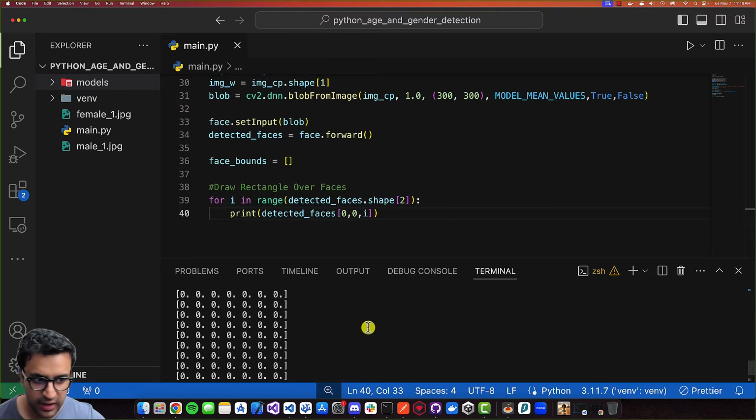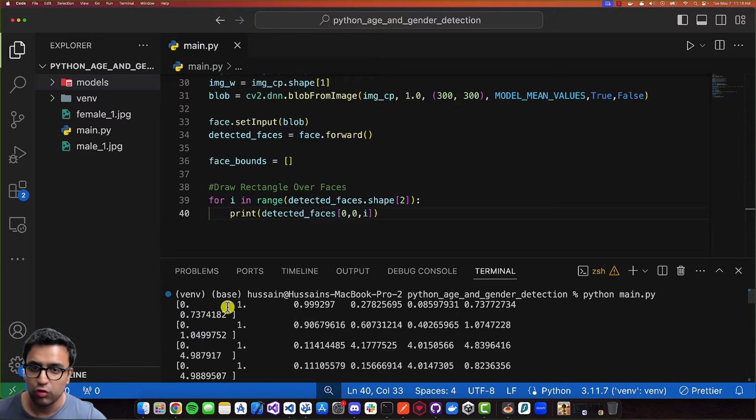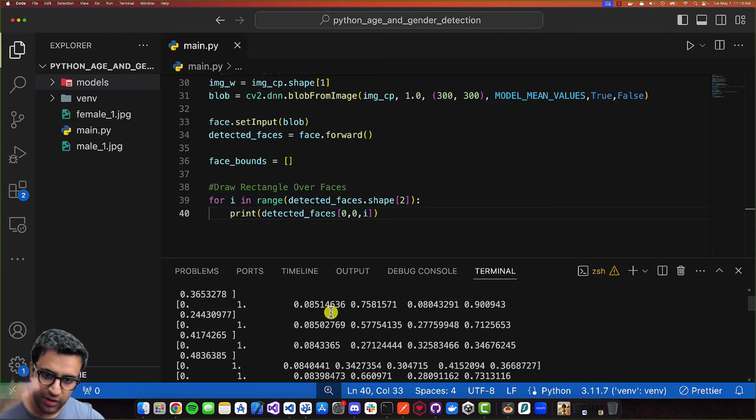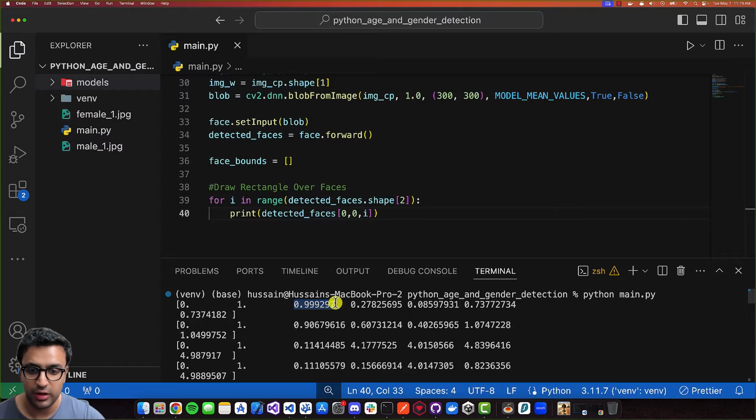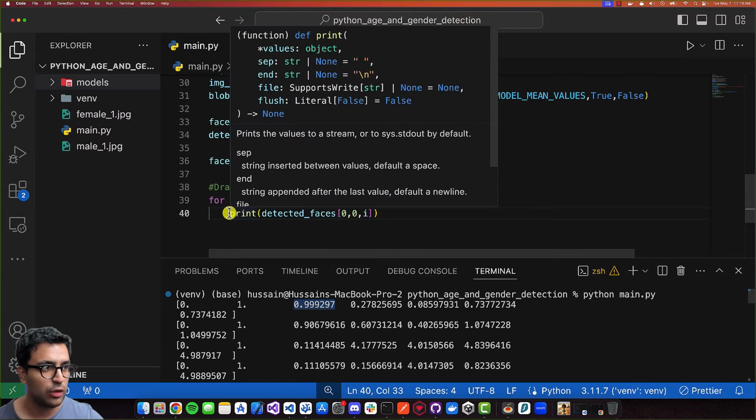There we go. You can see that we get a bunch of different lists printed out, and each list corresponds to a face or a detected face, or a face bound you could think of. Here we have a bunch of different values within it. The value that we are concerned with is at the second index, which is the confidence level of the network as to how confident it is that the thing it has found is actually a face. As we go through the list, the confidence decreases, but you can see that the first entry is around 99% confident, because 1 means 100%. So it's 99.9% sure that this is actually a face, and then this just tapers down and decreases. So now what we have to do is use this value.